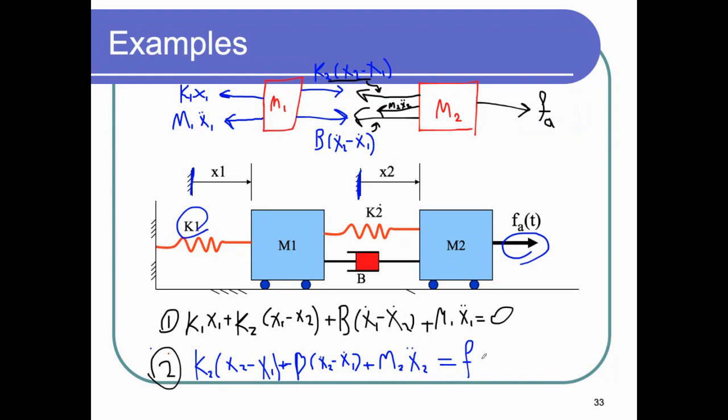Exactly. So now we have two equations, two differential equations, describing the entire dynamics of the system. So remember, x1 dot, x1 double dot, and similarly for x2. These are all functions of time. We're actually studying how the system behaves in time. So if I put an applied force of 5, and I know, let's say, the mass and the coefficients, then if I can solve these differential equations, I will know the displacements exactly.